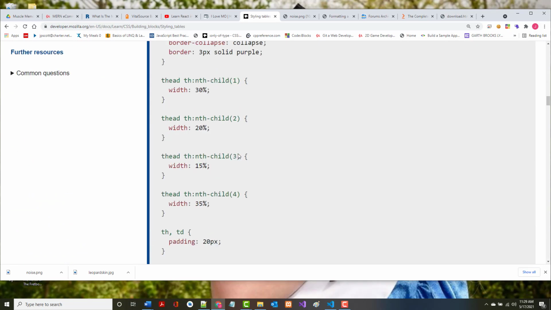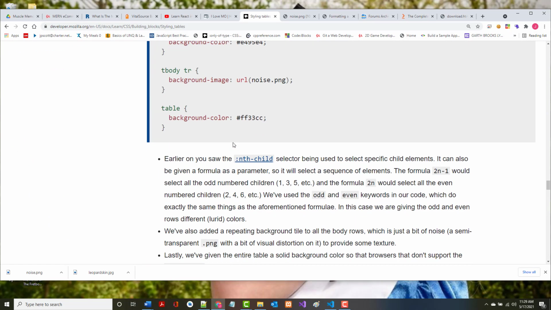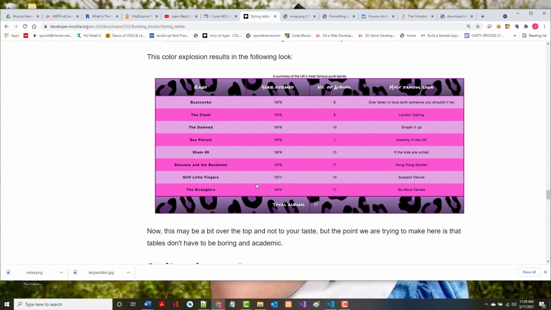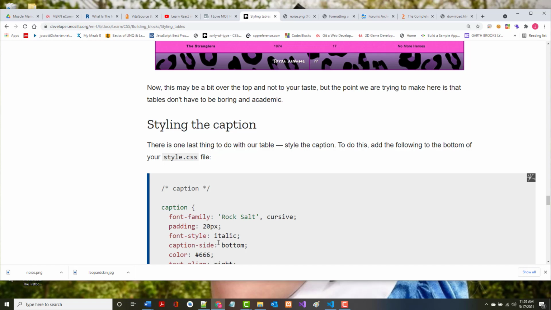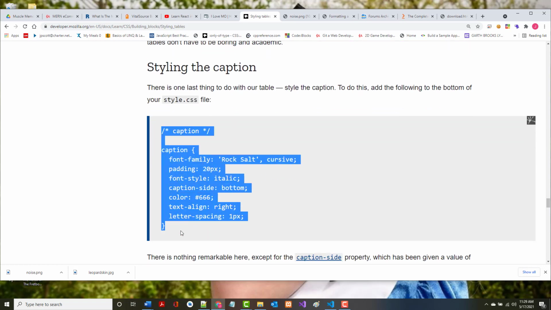All right, jump back down to where we were. So that's what it looks like right now. It says, now this may be a bit over the top and not to your taste, but the point we're trying to make here is the tables don't have to be boring and academic, and that's true. All right, then they're going to come in with a caption.